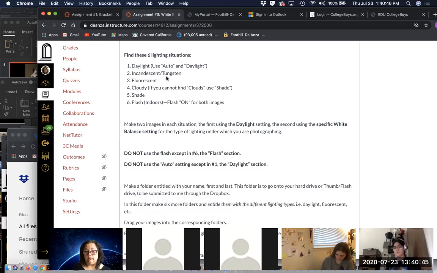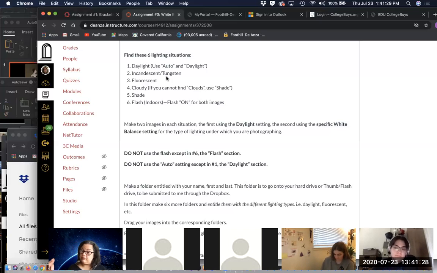If you do go shopping, most stores have fluorescent light. How can you tell what it is? Make an image with the white balance set to daylight. And if that image shows a color cast, it will tell you what kind of light it is. So if the color cast is orange, then the lighting situation is incandescent. If the color cast is yellowish green, then the lighting type is fluorescent, right? And if the color cast is blue, then the lighting situation is either shade or cloud cover.